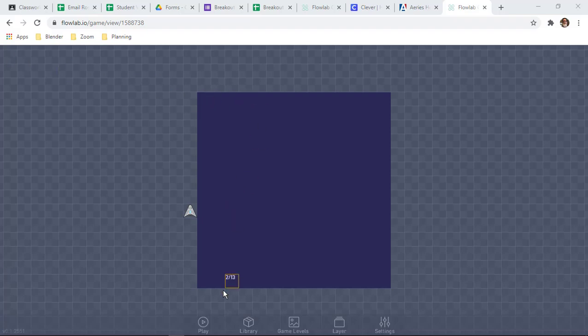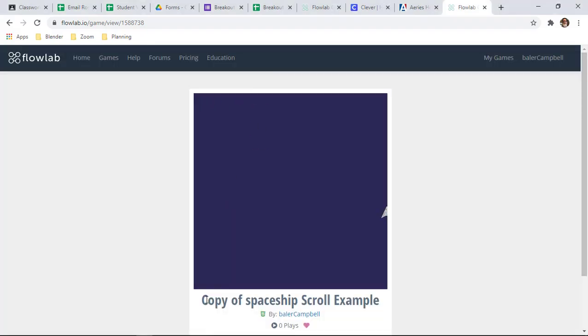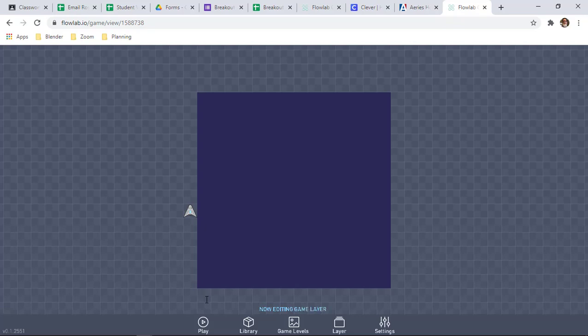Alright, in our last tutorial, we learned how to make a ship flying around. The ship showed up, there's a player ship, and it scrolls across the screen. Now, we want to be able to make an enemy NPC that does the same thing and flies kind of randomly. So there's a couple things we need to do to make that happen.